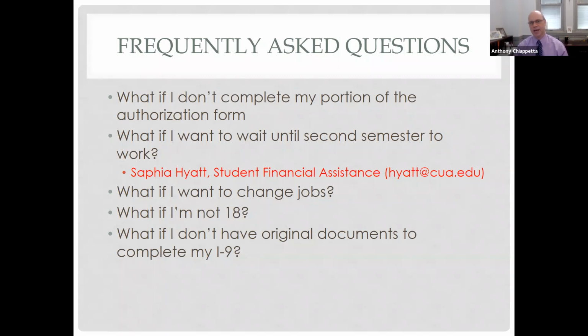You can change jobs. That's not a problem. As long as we have an open position, we're going to put it up on Handshake. But we really do want to make sure that you're keeping everyone in the loop. You need to not only let your supervisor know that you are leaving, because they have to prepare for that, but also let our office know so that we can get the paperwork going, so that there's a transfer of all your documentation that you've already filled out. You don't have to redo it all, and we can get it over to the new supervisor. HR is aware of it, and all that background stuff can take place. So you definitely want to keep your supervisors on both ends and our office involved.